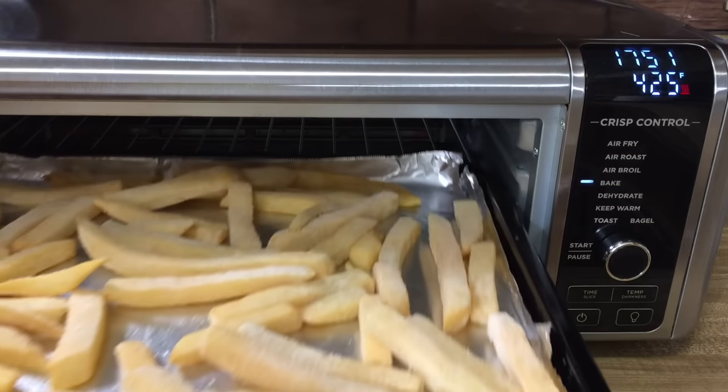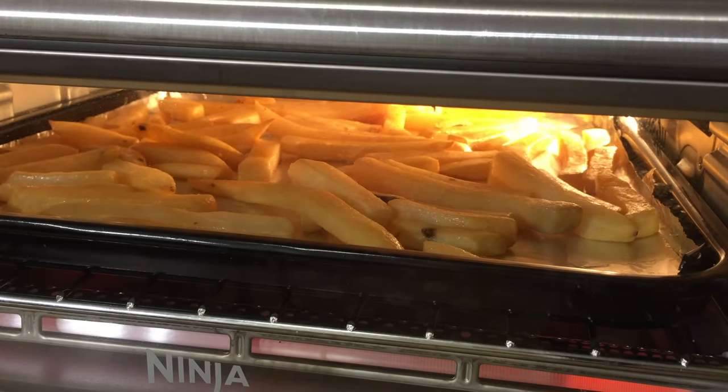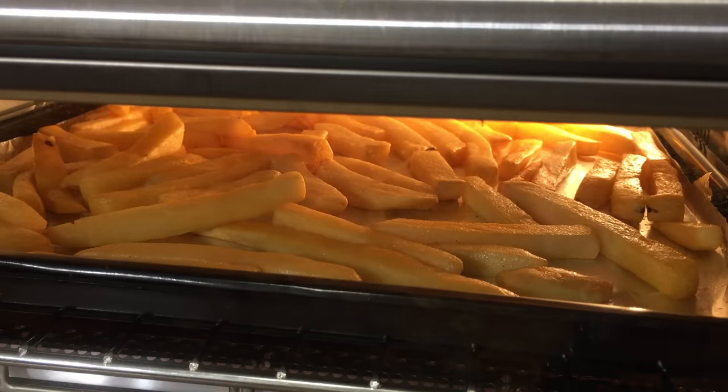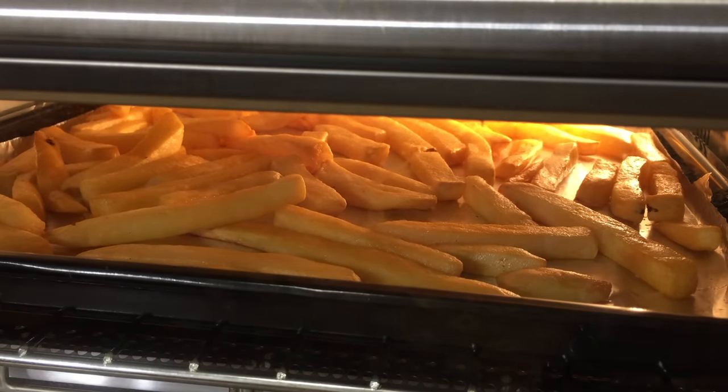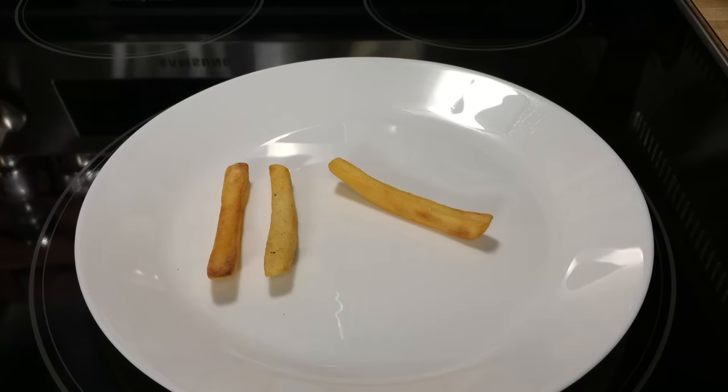And while we're at it, is there really a difference between the air frying and baking functions on the Ninja? Because you really can't have too many fries, let's bake some too. Similar to air frying, the baking function does use high heat on the top and bottom, but there's no fan on, so the end result leaves you with fries that aren't nearly as crispy as air fried would, while still giving you a nice light browning. There really is a difference, so it all depends on what kind of mood you're in.